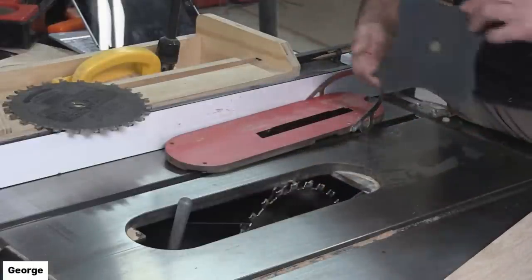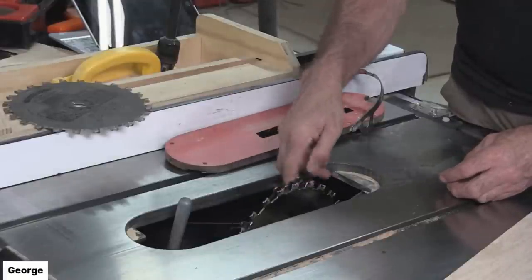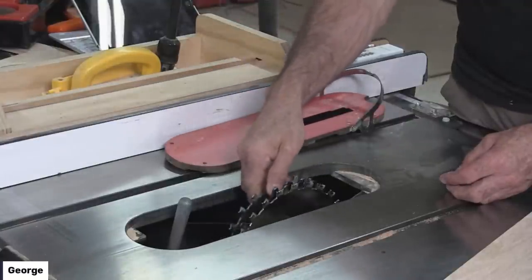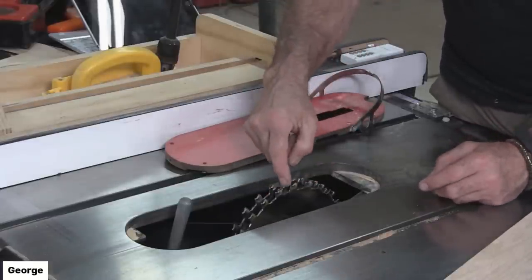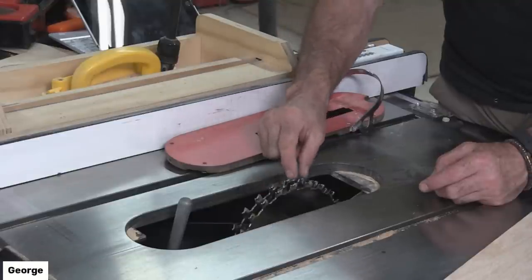So where am I at? I need one more of these. And you will always use the rim blade. Never stack this up without using a rim blade. You never use chippers as your outside blades. Now, when this one goes on, once again, I'm looking very carefully to make sure tooth in a gullet, tooth in a gullet, tooth in a gullet.